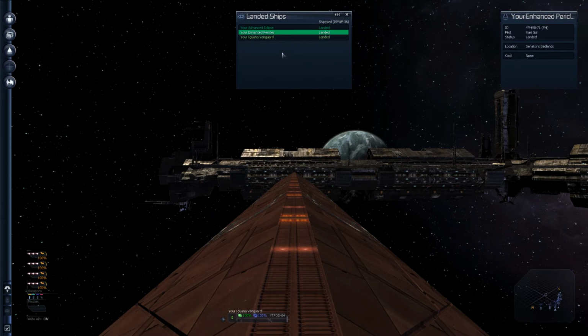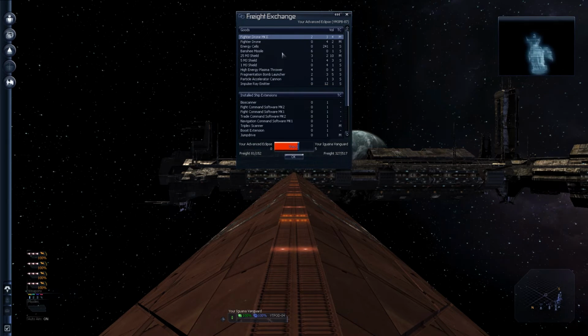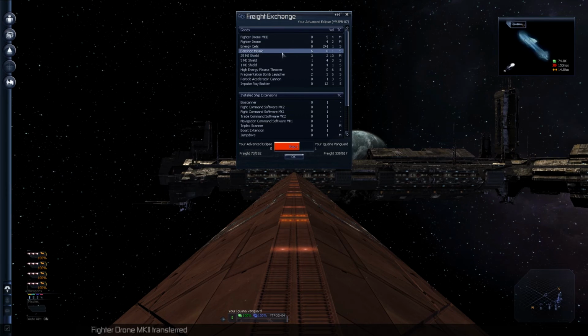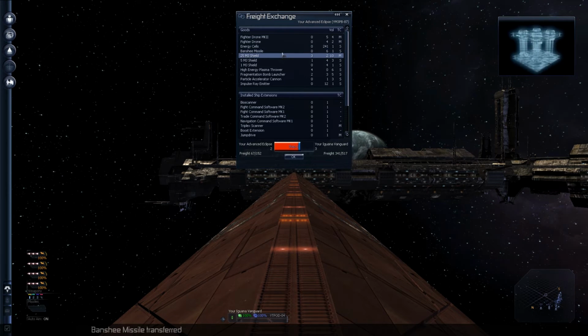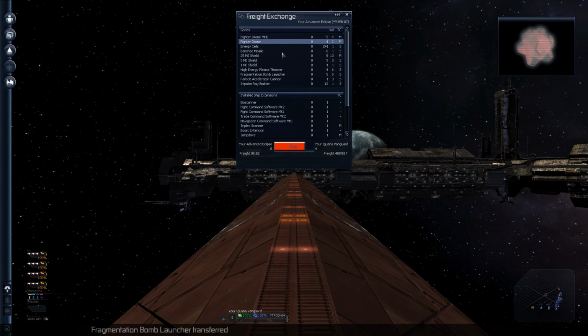Yeah, everything's done there. Just double check here. Did I actually press enter after them? No, I didn't. Do remember to press enter, otherwise it doesn't actually transfer. And I think I'm going to get the fighter drones off this. I can always rebuy them later, I suppose.